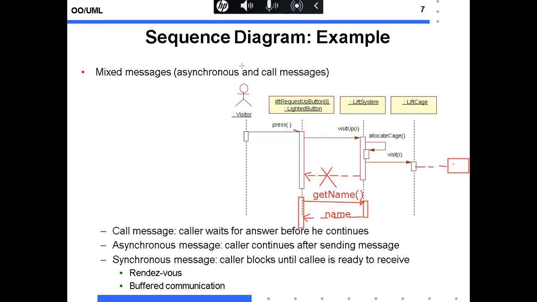Let's say object X, an object of class X. For this type of message, we add what we call a create message. It uses a dash line with an arrow and the stereotype create.